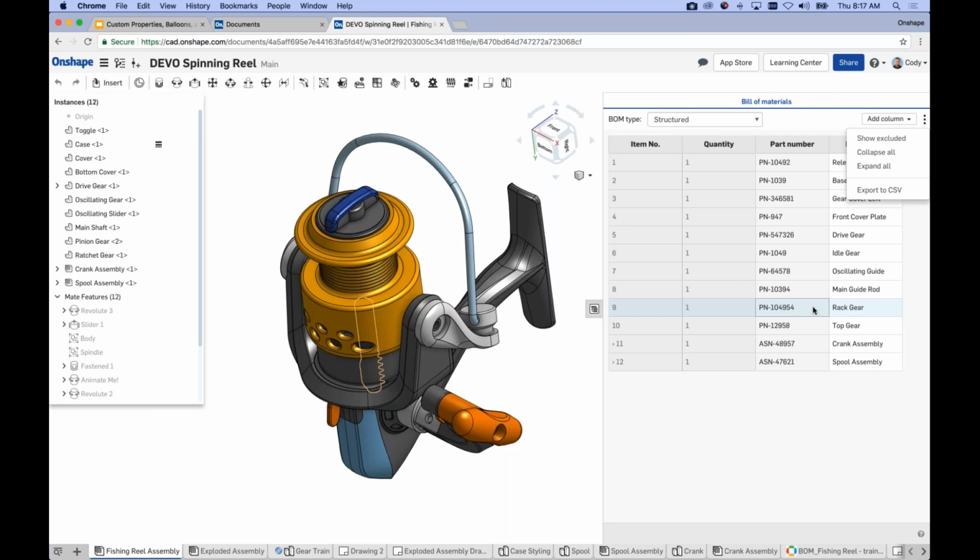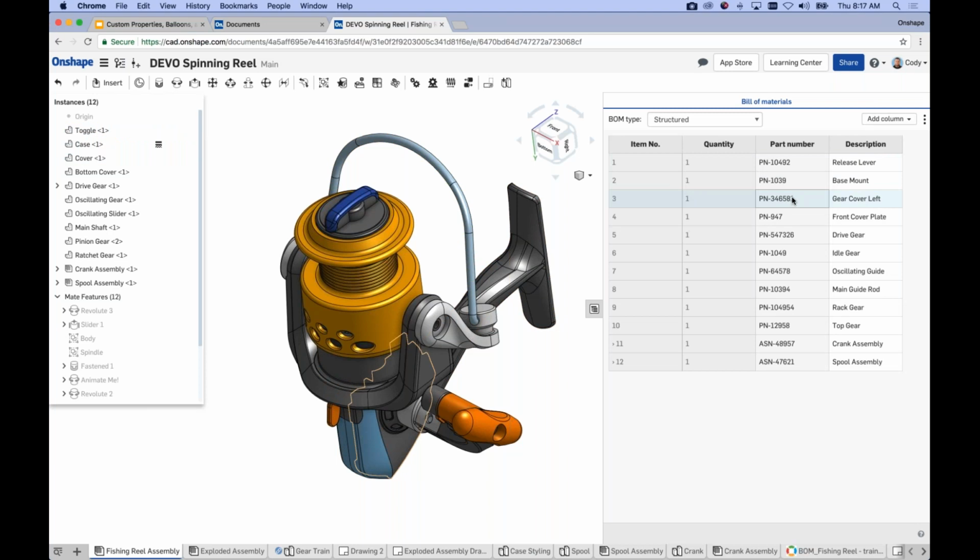All right, so that is kind of the simple, short explanation on simultaneous bill of materials. Just keep in mind it's automatically generated. It updates in real time, and it's also dependent on the order in your instance list. So it's taking the same order from top to bottom in the instance list and making that the order that you see here. And so if I start dragging things around, what you'll see is them shift around in real time in my bill of materials. Right? So that's where it's getting that item number order.